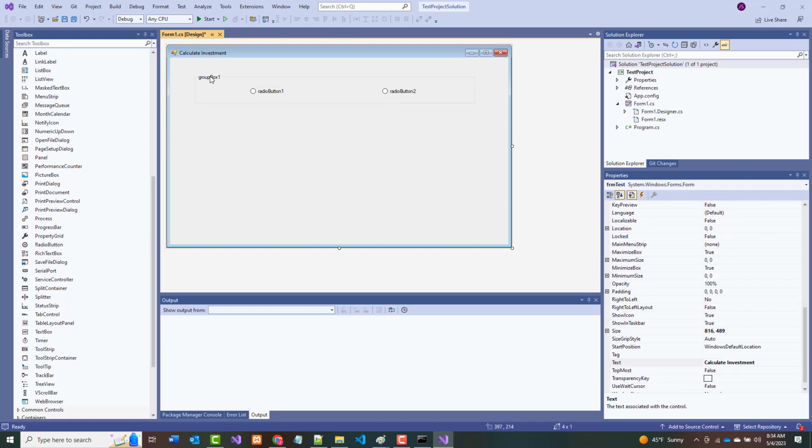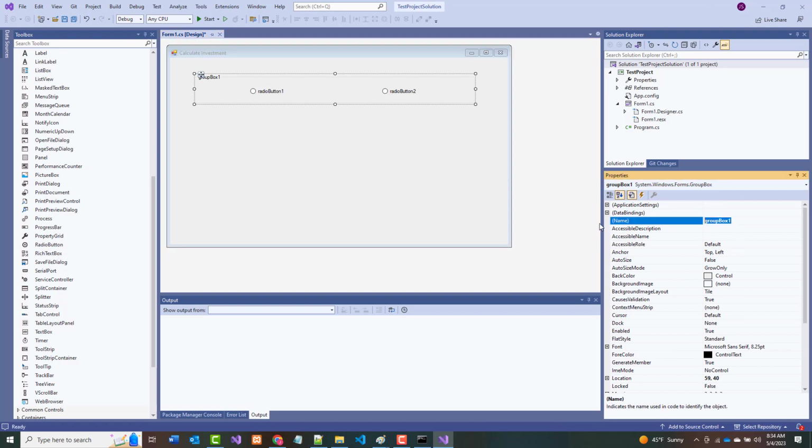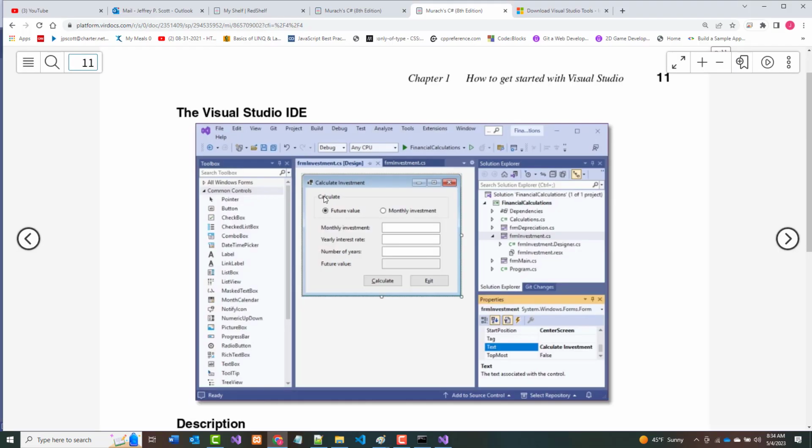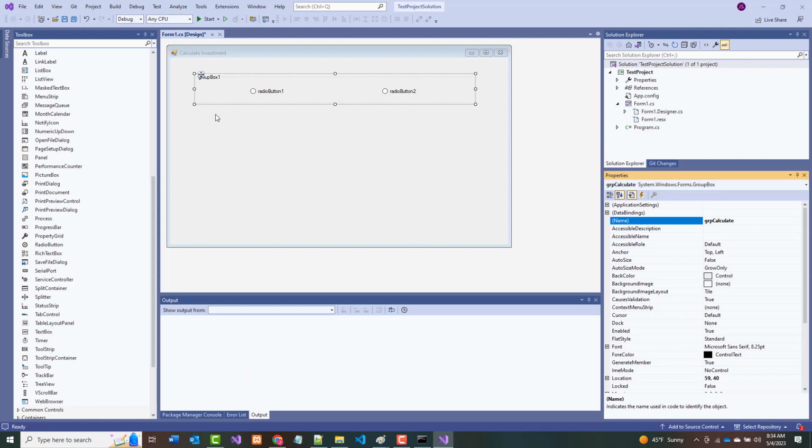This thing up here, this is a group box. So I'm going to call this grpCalculate, GRP for group box. And according to this, what it says is the word Calculate, and then this says Future Value, and that says Monthly Investment. So I want this to say Calculate.